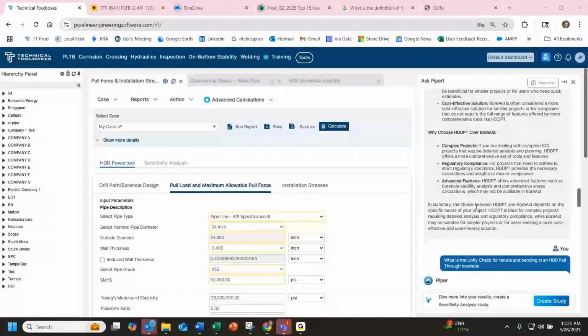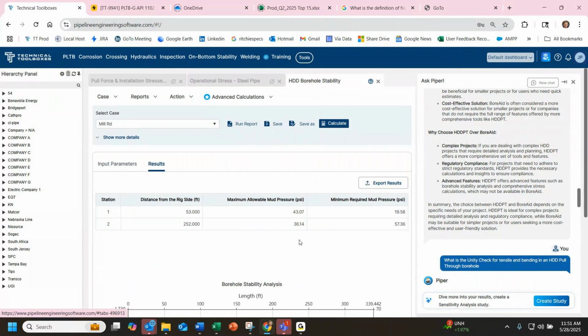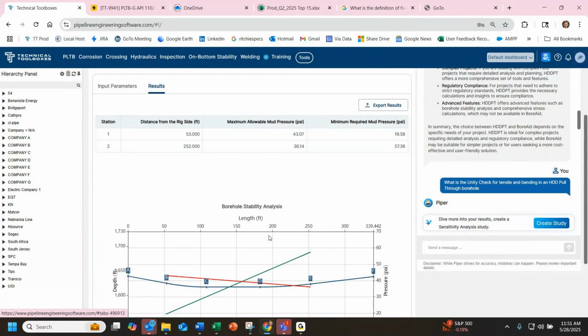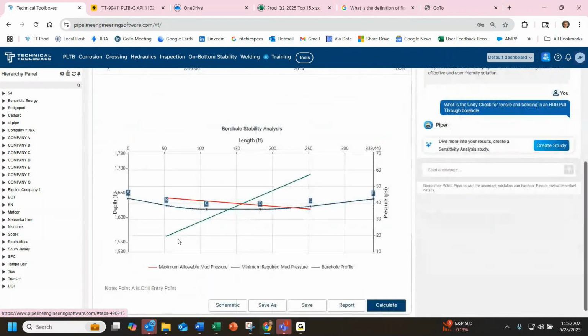In summary, because we have all of these other calculations that David went over in detail, especially with the frac-out, or what we call the borehole stability, and that's what we're talking about. David mentioned some of this stuff, and this is what he's talking about.